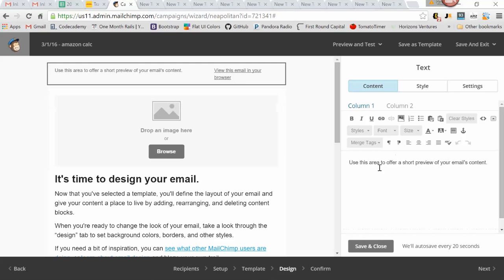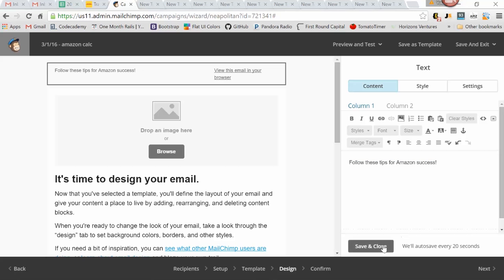Use this area to offer a short preview of your email's content. So make sure it's something that embodies what your email is about and is leading to what that email subject line was. So top 5 ways to increase Amazon sales. This pre-header sentence is just a continuation of that.